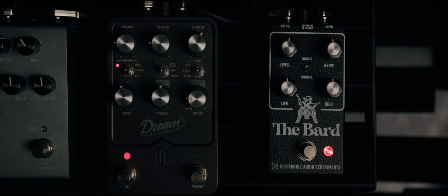Following in that same route, you also have a high control, which can create a lot of really great warmth or a little bit more teeth and bite and clarity, depending on which direction you go. That's pretty obvious with a high control, but this pedal does it exceptionally well.